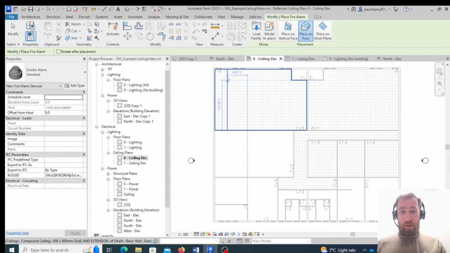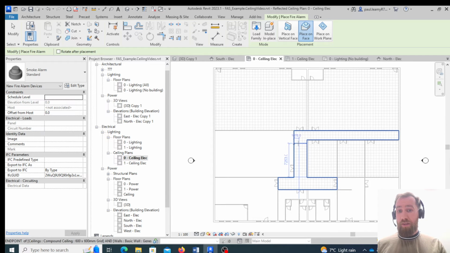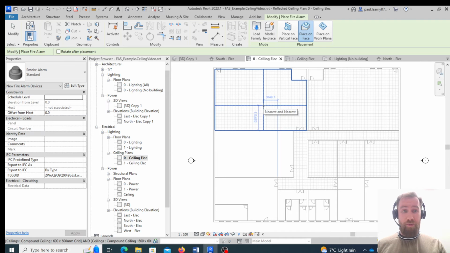And you'll see here now when I hover over the ceiling object, it places it on a grid, which is kind of useful for spacing as well, because you'll have to ensure you have your dimensions correct to make sure you have correct coverage with all your smoke detectors. Now, you can see here in the ceiling view, which I'm in at the moment, when I hover over a part that does not have a ceiling, I'm not in a position to actually attach it to anything. So that's the advantage of actually putting in the ceiling objects first at a certain level.